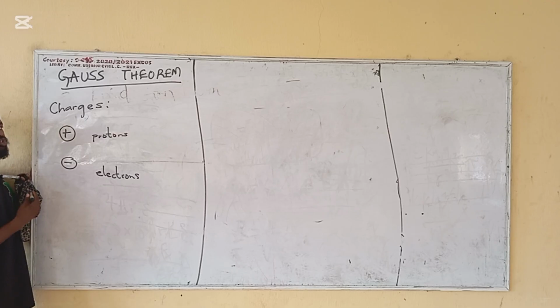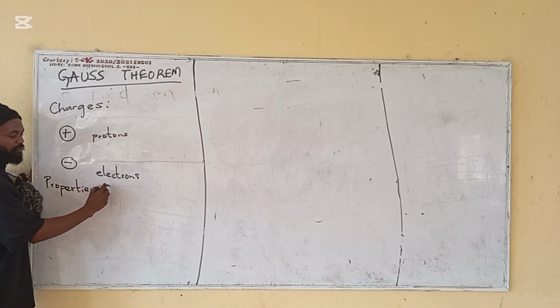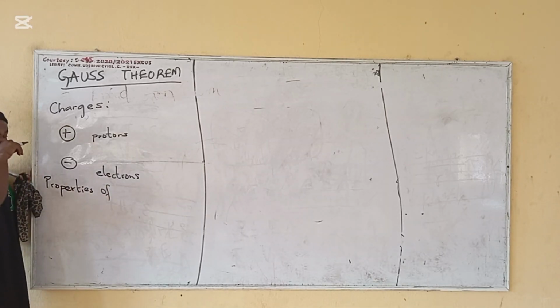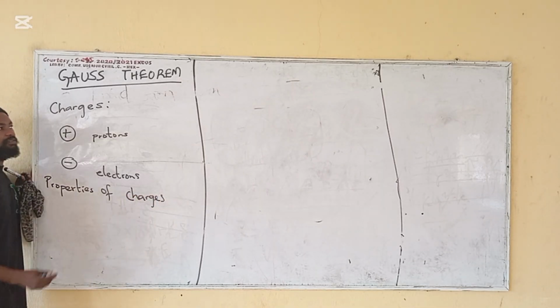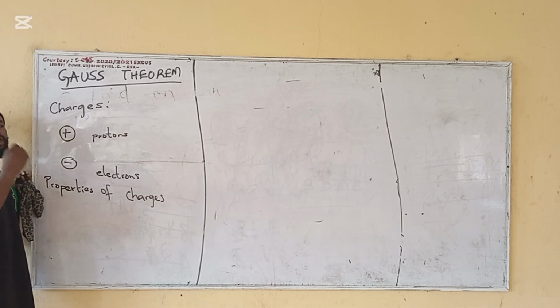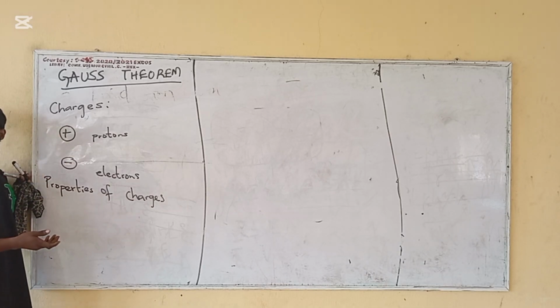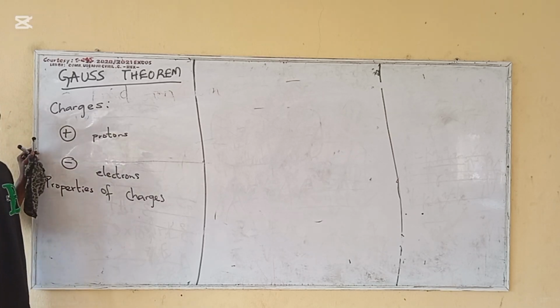Another thing I want us to note now is the characteristics, or properties, of charges. We have to do this explanation first so that we can easily start our calculation part, because all these things are exam-likely questions. They tell you if you rub ebonite and fur, what do you get? A negatively charged ebonite. What if you rub plastic and fur? It will be positive.